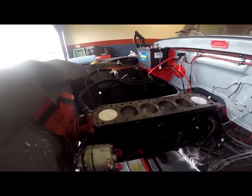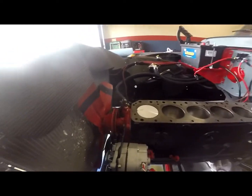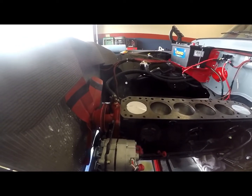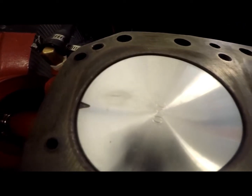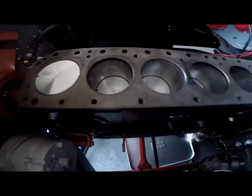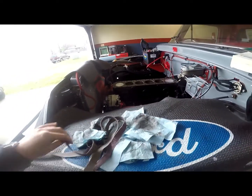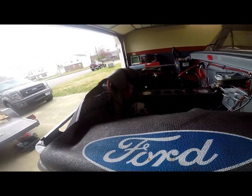I forgot to turn the camera on but right now I'm sitting at top dead center for both number one and number six. I took some emery cloth to the piston and cleaned up that little rough edge. The small dip is no deeper than the 030 stamped into the piston head, so we're going to run with it. I'm going to clean the head one more time, bring it over, get it up onto the fender well so I can climb in and set it.